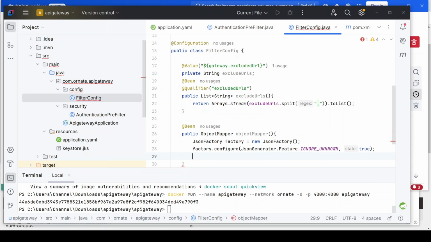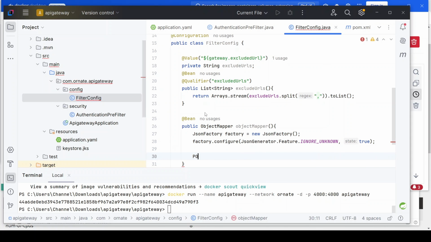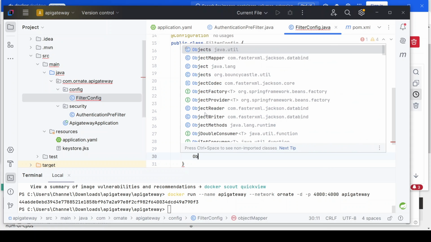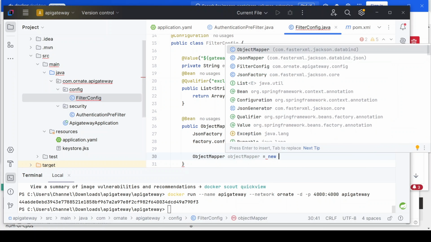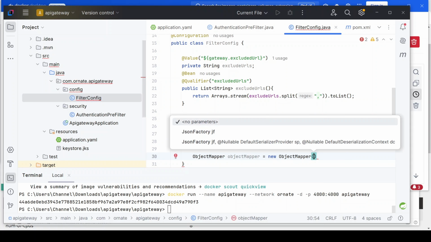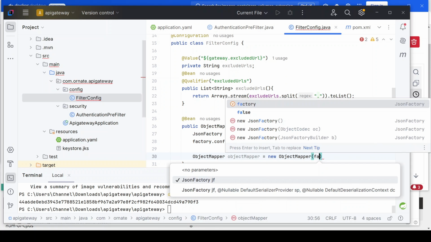Next thing we want to do is create the object mapper instance using the JSON factory we just configured, right? So how do you do that? We just do ObjectMapper equals new ObjectMapper, and then we pass in our factory.